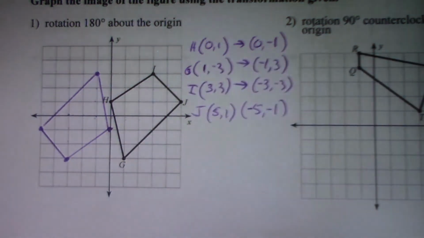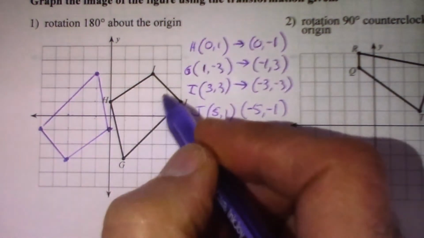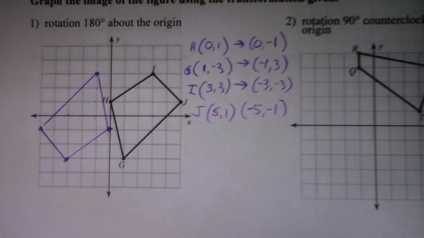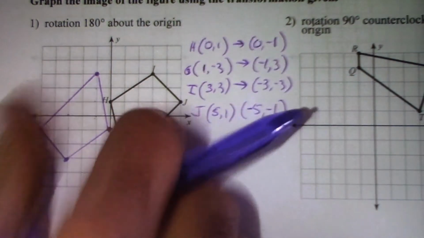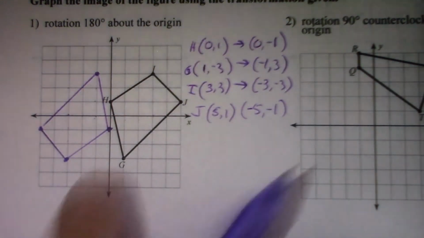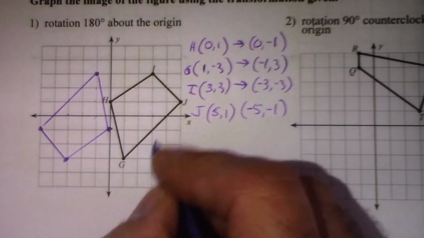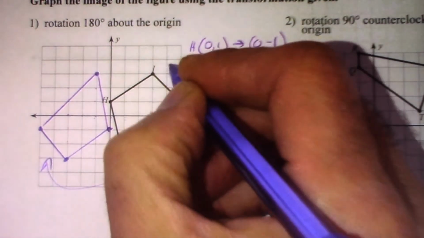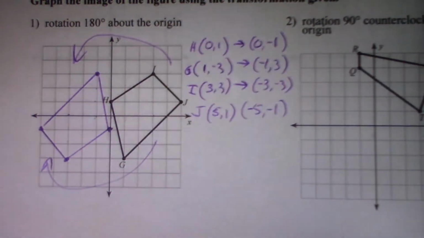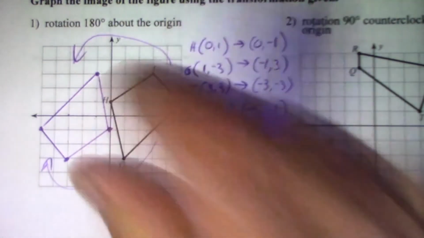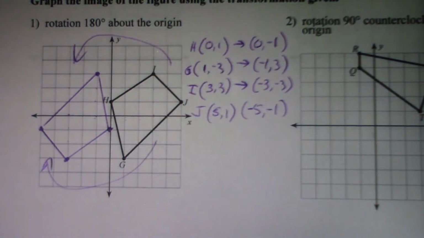Okay, so that figure went 180 all the way around. Okay, it rotated, it turned 180 degrees either way, clockwise or counterclockwise. It rotated around. Could have gone this way, or it could have gone this way, but it rotated. It just turned. Get it? Turning, the rotation. Good.